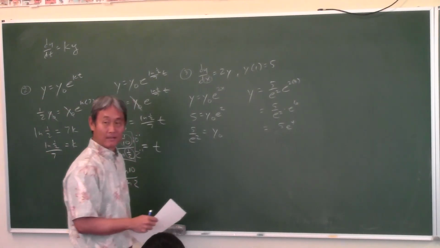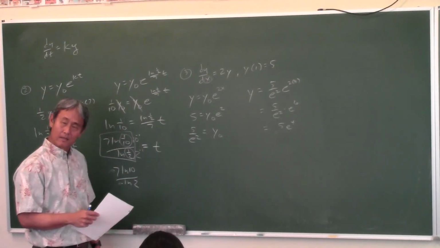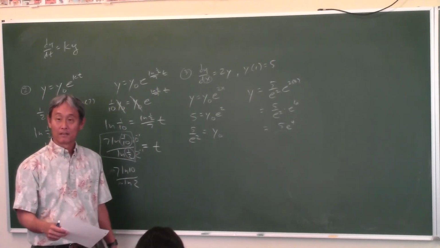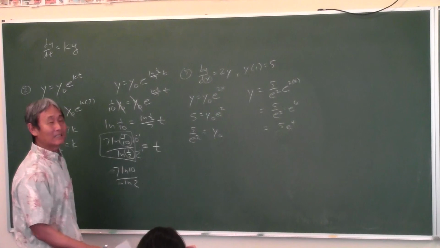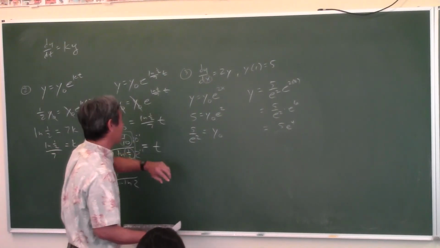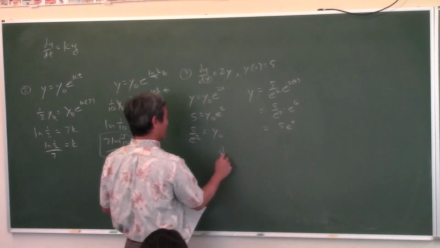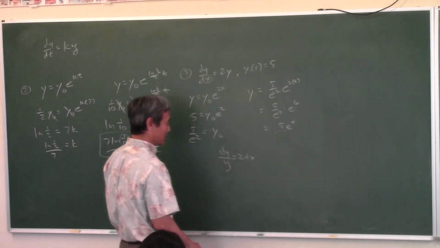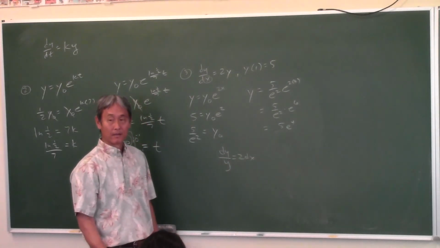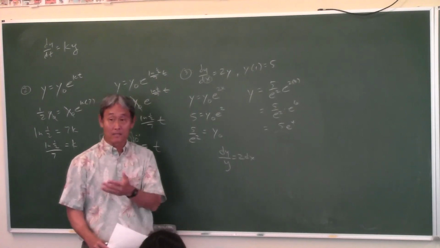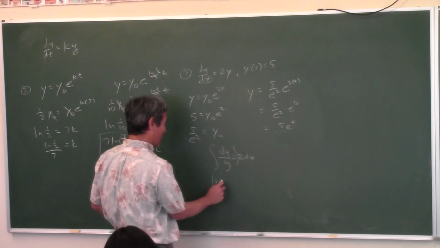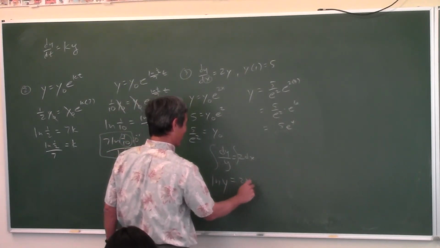Wait, can you do the one where you multiply though? Like the separated variable. Yeah, that's the next problem. Oh, but how do you do it on this one? Because I did it and it didn't work. If you want to do it, you put dy over y equals 2 dx, right? You can't put dy over 2y, because the constant doesn't matter. Okay, you integrate both sides, so you're going to get natural log absolute value of y equals 2x plus c, right?